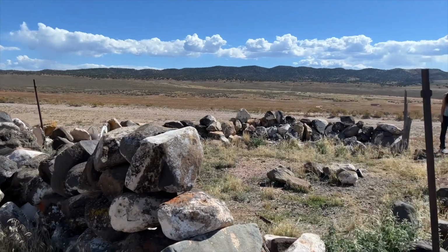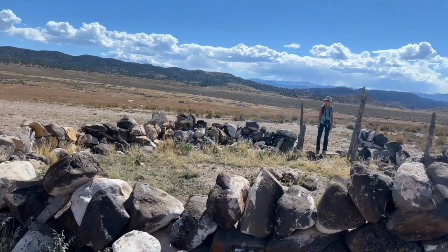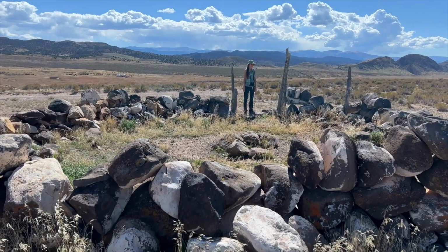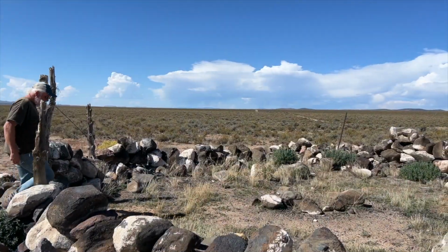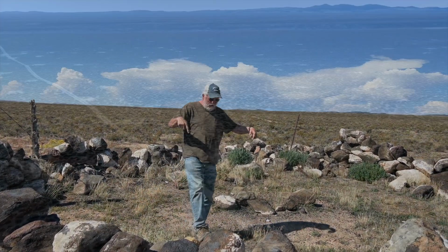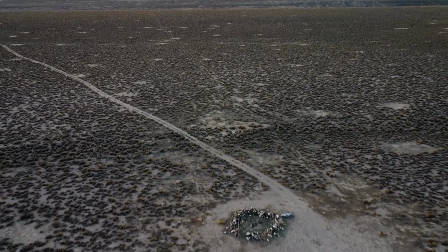Right. And the other thing that just comes to my mind right now, looking at this footage again, is that I've been assuming it was only one thing. But it's also possible that it was constructed or initially developed for one purpose and then abandoned and later used for a different purpose and modified a little. That's possible, too. Yeah, because the amount of rocks here is kind of curious.